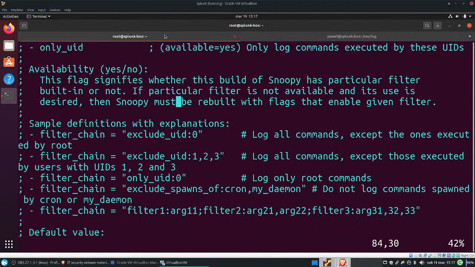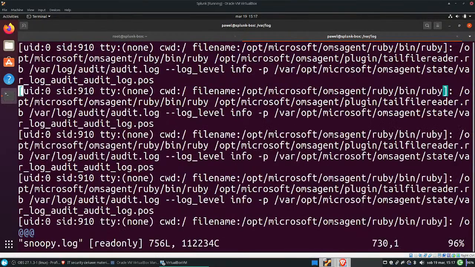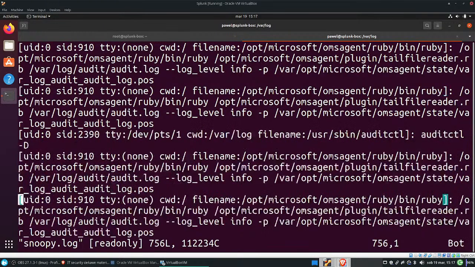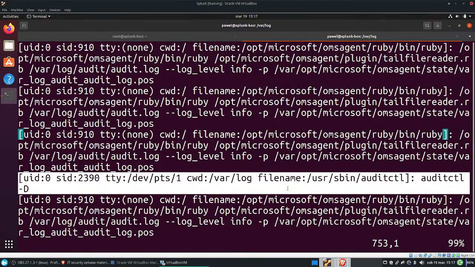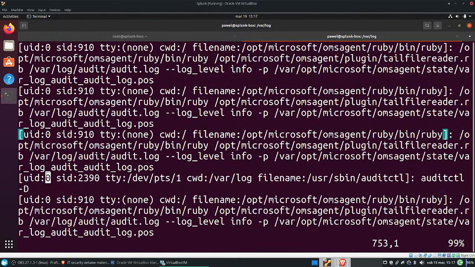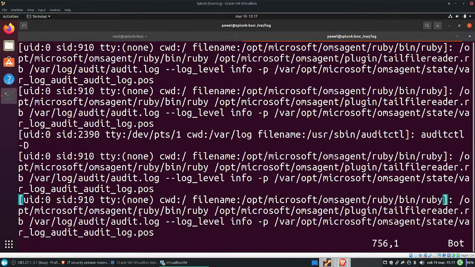Maybe. So this is, again, with the sudo, so it's as a root, right?